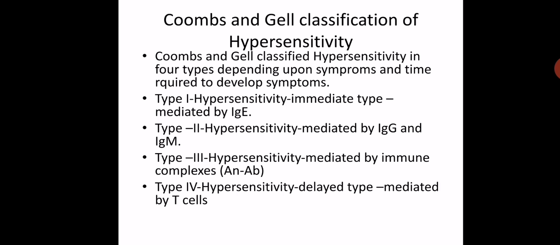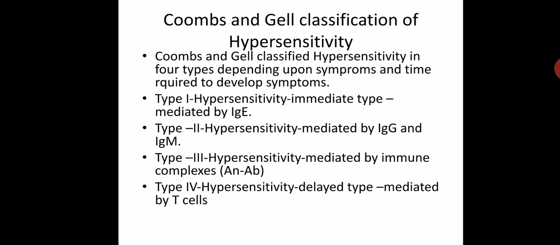Serum sickness means that after the inoculation of foreign serum, there may be development of symptoms which include fever, or a rise in body temperature. That type of symptoms occurs following the injection of foreign serum. So it is serum sickness. So Arthus reaction and serum sickness are the two examples of type 3 reaction, and the basic mechanism involved is the formation of immune complex, that is antigen antibody complex.